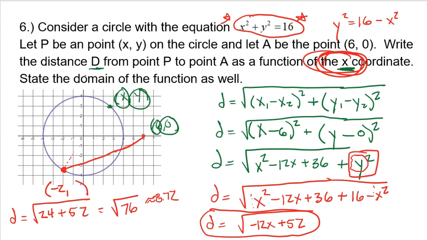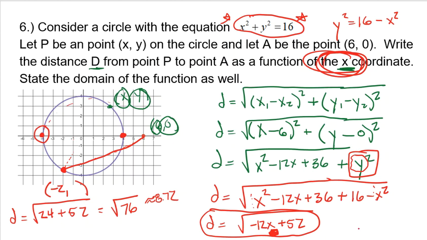So the domain of the function is what values could x be, right? That's the input. The input is x. So what values can x right here be? Well, think about it. It's got to be a point on this circle. So the absolute lowest x value that we could be is -4, because you can't find a point further away than this one right here. There's not a point further away from 6, 0 than that point. So the lowest x value we could ever be is -4, and the closest point would be right here at +4. And every x between -4 and 4 would be any x that is on this circle.